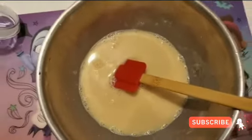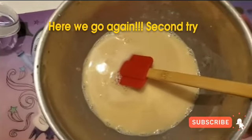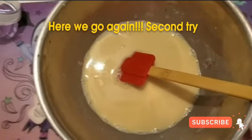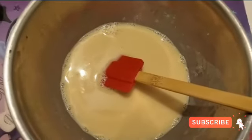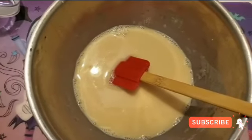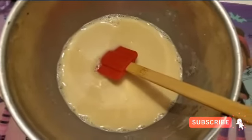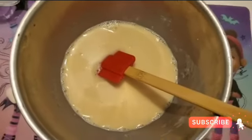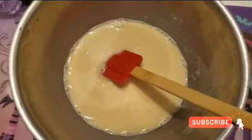So for the second attempt: we have a cup and a half of milk in the pan, a half cup of sugar, and a half teaspoon of salt. Then we're going to add four cups of flour slowly, and in the flour we have two tablespoons of instant yeast mixed in. Because it's instant yeast, we can mix it directly into the flour.